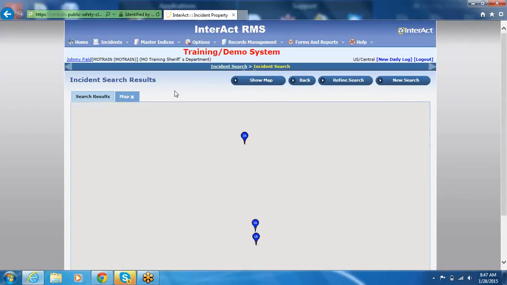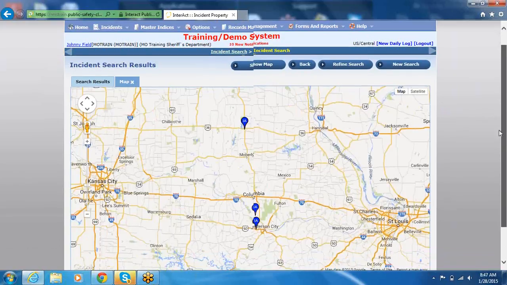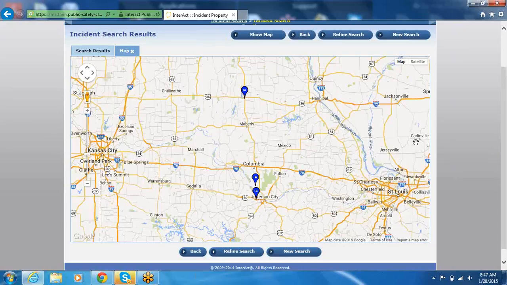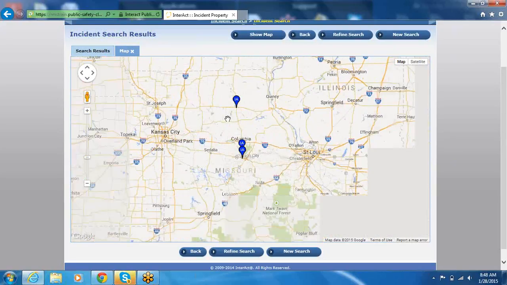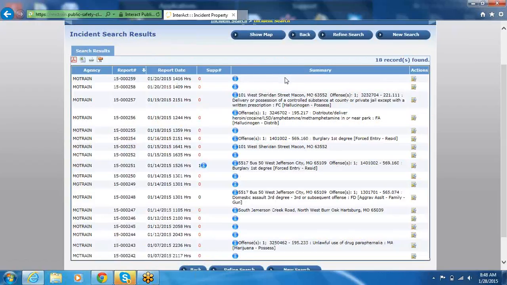I can show map. When I show map, it's going to pinpoint the addresses on the map that have been geo-verified or geolocated. And it's going to put those on the map if the offense is a trackable offense that the map associates and puts it on there. Not all offenses are going to show up on the map, and there's some configuration of what you want to see as far as offenses showing up on the map. This is a training database, so addresses kind of go all over the place, but you can kind of see how it will put the pinpoints on the map of where those crimes are occurring. Okay.